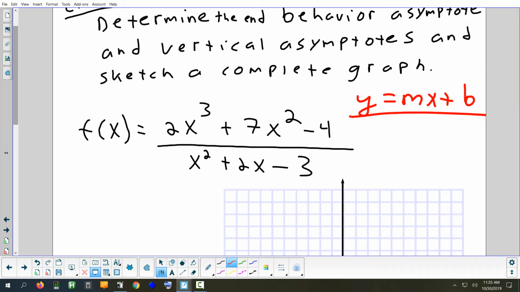That's a line. So you might say, well, wait, I thought you said there were no horizontal asymptotes here. It's not going to be horizontal. We're going to have a slanted line. Okay? So that's a difference of 1. You're going to get an equation that's y equals mx plus b. All right. How do I get the EBA? What do I have to do?